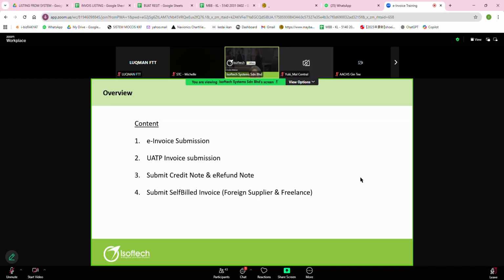Especially accounts, you're very important. You know what you're doing, okay? You know the submission is under consolidation. Please inform all your staff, do not print the e-invoice with the QR code. Don't make the customer confused, because the QR code is showing different information.